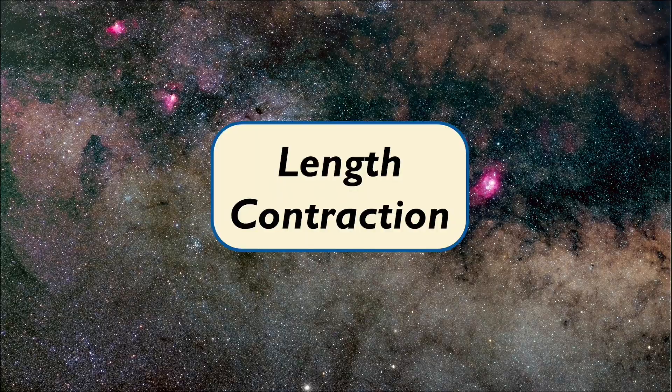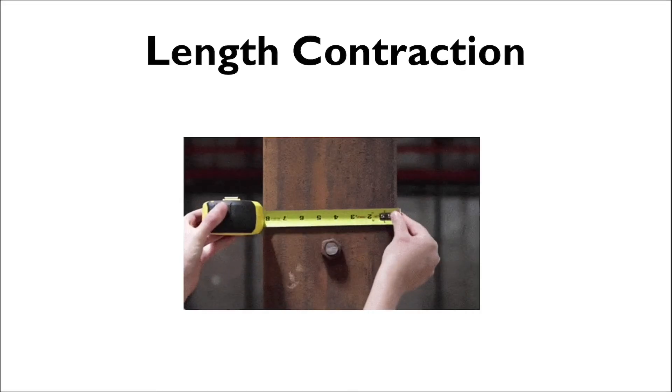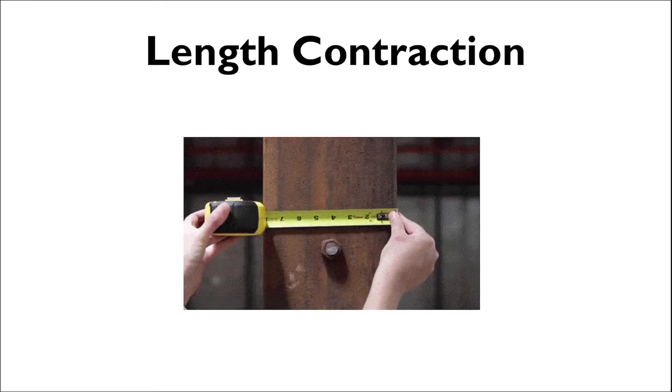We know how to measure the length of an object. You stick a ruler up next to the thing and measure the distance between the two endpoints of the thing. But that's assuming that the two ends of the object are in a stationary reference frame, meaning that neither of the two ends are really experiencing any difference in their motion.